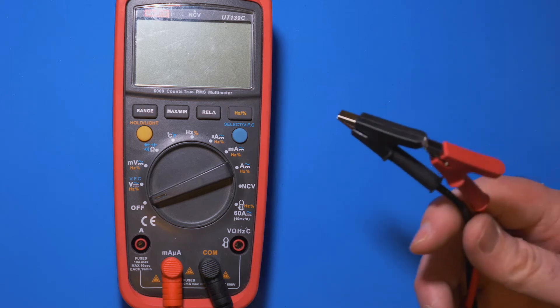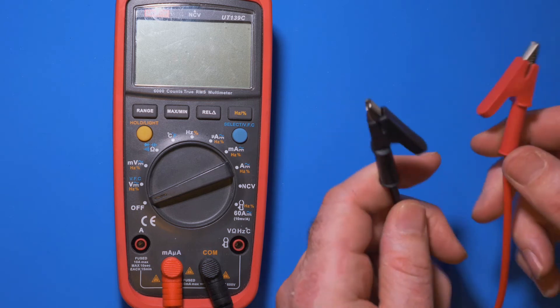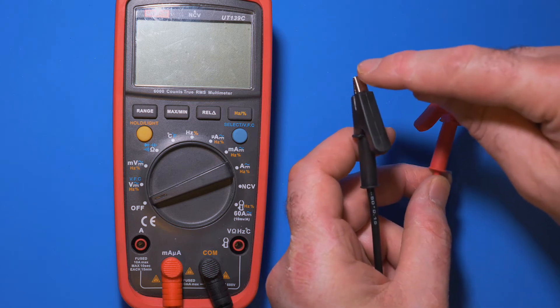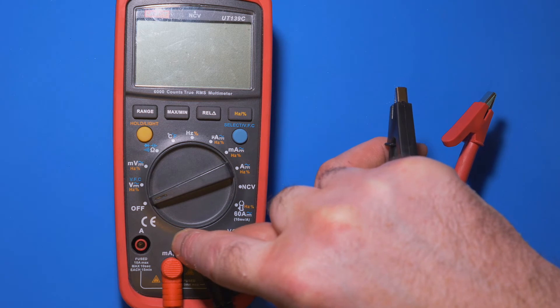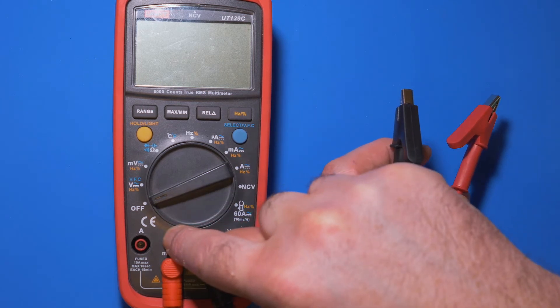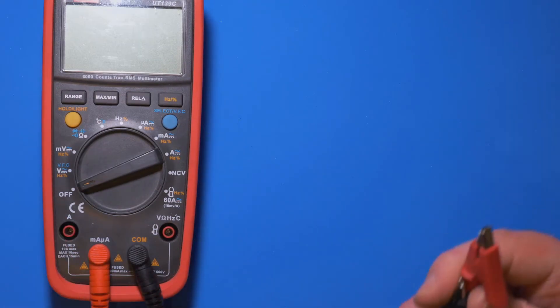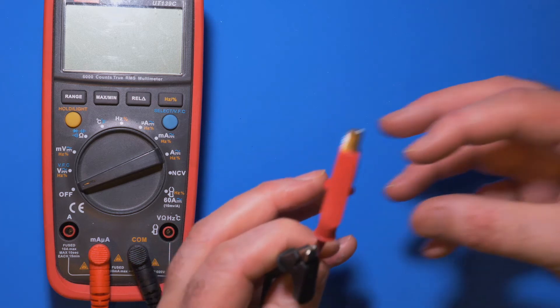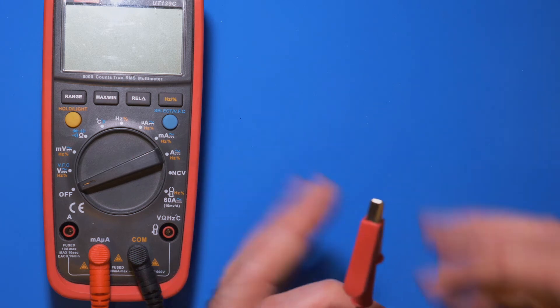What we're doing here is a little different to measuring voltage and resistance. What we want to do is get the power to run through this cable and out the other cable. So that is going to measure how many amps are actually being passed through to the device. And it will be measured on the multimeter. Just think of it like a hose pipe. If you want to measure how much water is flowing through the hose pipe, you need to get in between the two sections of the hose pipe to find the flow of water in that in-between section. That's kind of what we're going to be doing here.